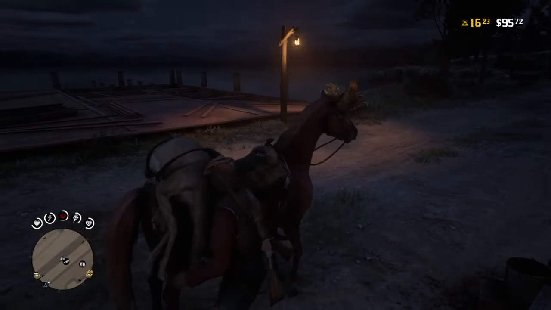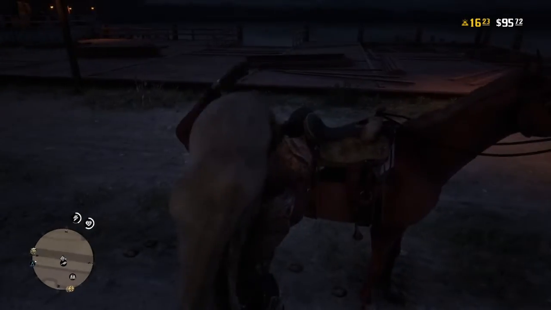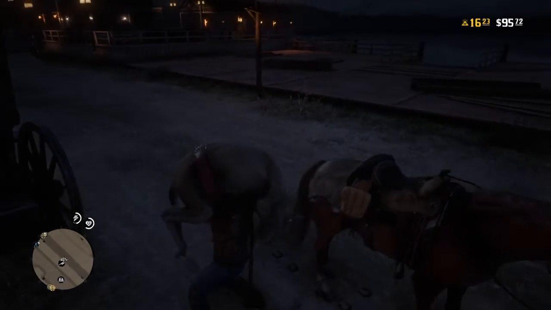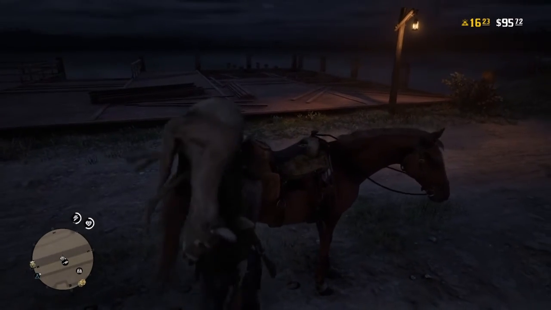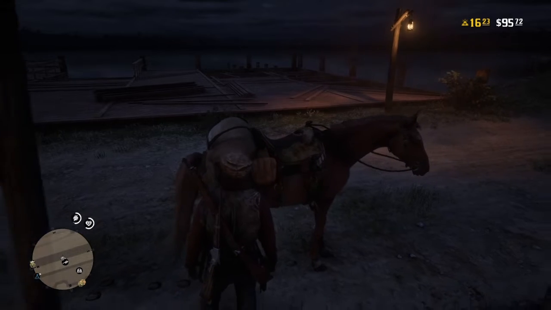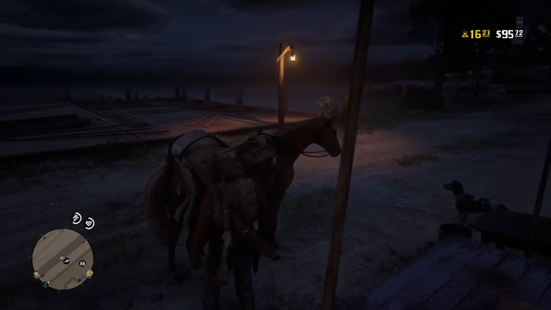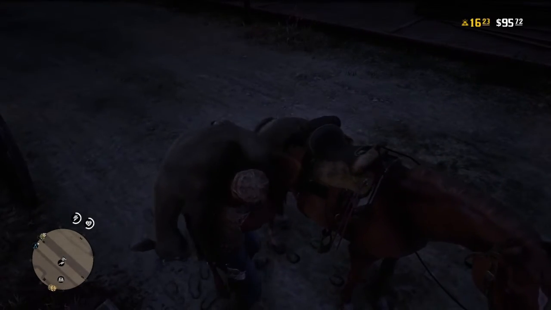Today I'm going to be showing you how to get a lot of money on Red Dead 2 Online. It's not really a glitch, it just shows how fish die really quickly. Let me remove this deer real quick so I can show you all how much I just made from this.